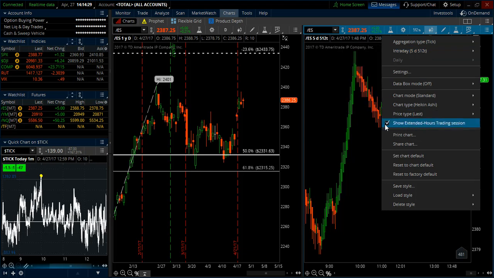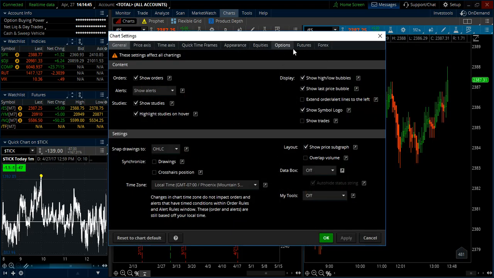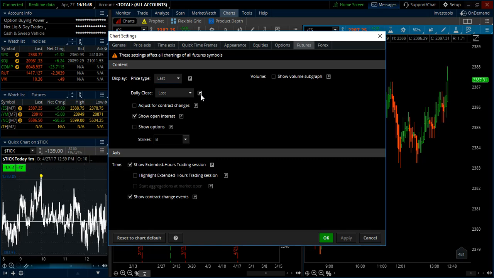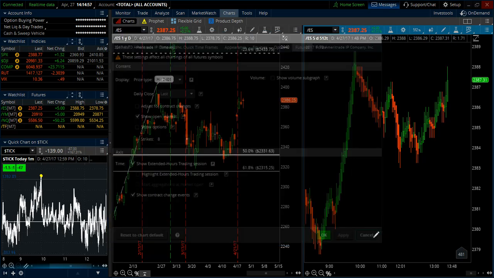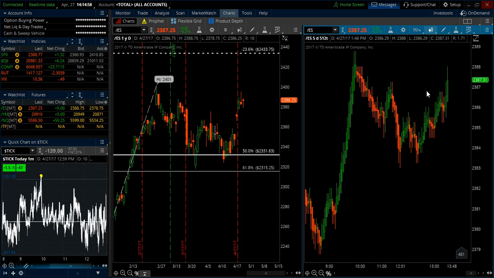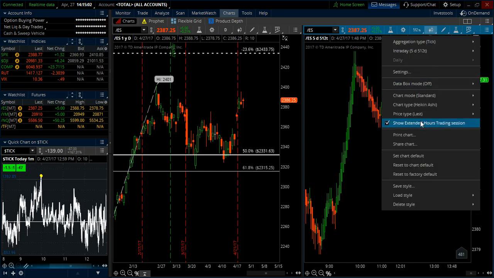You'll notice down here I've got this little checkbox, this shortcut to extend trading hours only, and I can toggle between show trading hours and hide the extended hours between the two of those. So if you go to settings, you can pull up the futures tab, and any of these little arrows in the box will add that shortcut. And this one down here, show extended hours trading session, you can click that little arrow, and then that adds the shortcut to the drop-down style window.